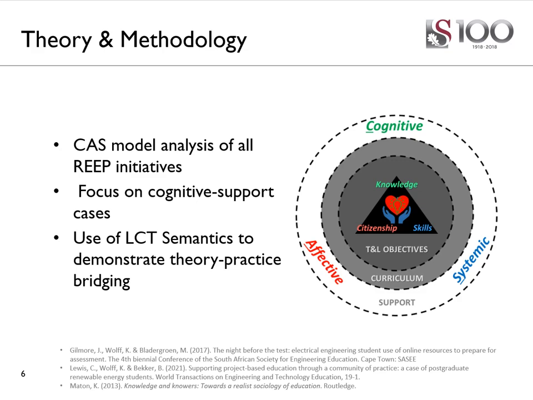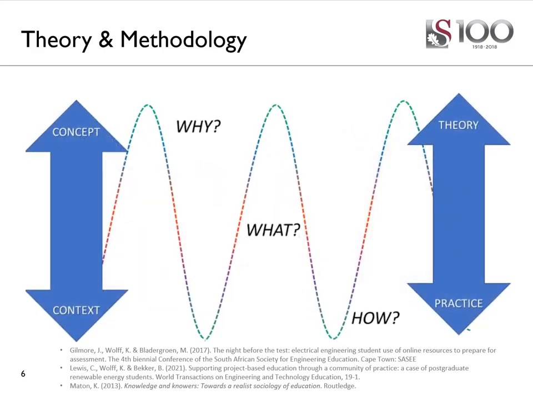Now, in all these case studies, staff were linking disciplinary theory to applied practice in their own subject areas, connecting the dots between the why, what, and how of learning in a cumulative manner. And we call this a semantic wave. We're going to start by showing you how 3 different lecturers make those connections between theory and practice in their classrooms using the semantic wave.